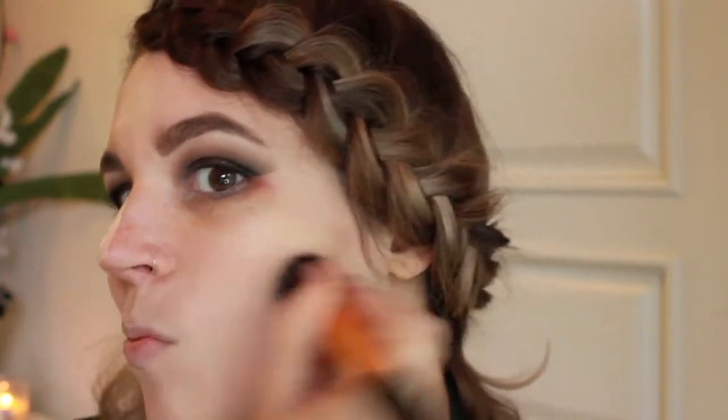You will see. But moving on, I am using Too Faced Primed and Poreless Pure Face Primer for sensitive skin, and I am just using my hands to rub that all in my main T-zone areas on my face. And then because I am using Kat Von D's Lock-It Tattoo Foundation today, I use color Light 45. I like to spray my face with Fix Plus first to kind of hydrate the face because I feel like this is a pretty heavy foundation. So I don't want it to just drag. I want it to be a little bit smoother.